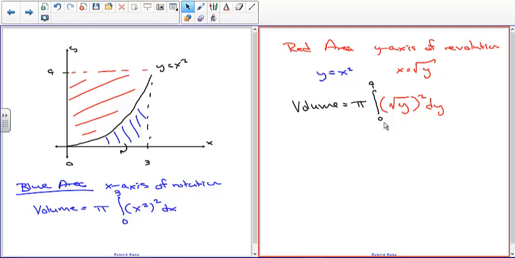Either one of those is not that hard. This we'd have x to the 4th, we'd end up with x to the 5th over 5. There, you square the square root of y, you'd have y. So you'd integrate y, which would be y squared over 2, and then you plug the numbers in. So we'll see on Monday. We'll do both of the integrals, see what the values are. Hopefully I'll get SketchUp on, I can show you.